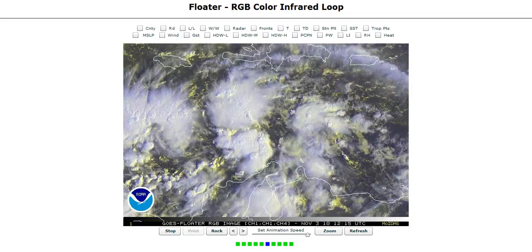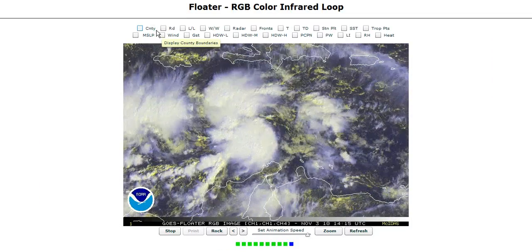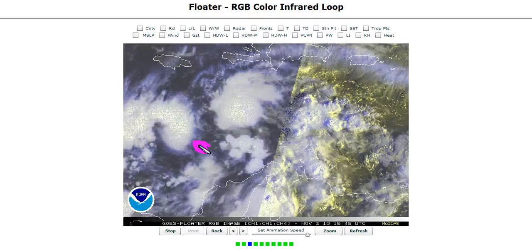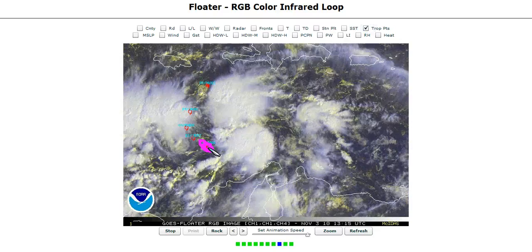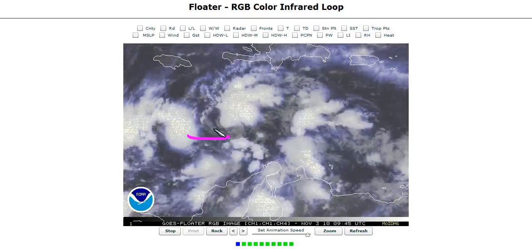This is a tropical depression now, as the recon couldn't find any strong winds yesterday. This has been a tropical depression for nearly 24 hours now and is now organizing slowly. You can see where the spin is over here. What's interesting is that the center was located in here — if we turn on the forecast points, here's where the Hurricane Center has the center. This is where the recon found barely a center last night, but look at the winds in here.